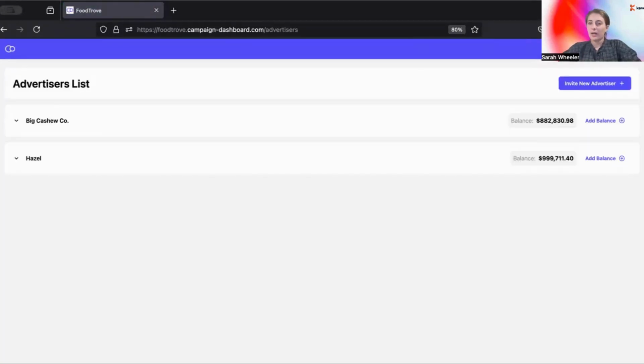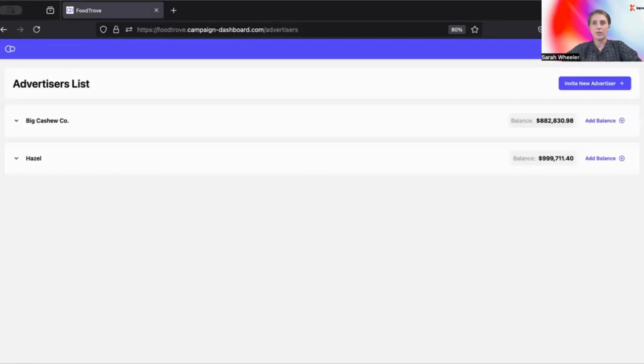So when I log in into the publisher admin, which is a user of your own company, you can add as many users as you want, and you also have the ability to give access of any of your advertisers and users with edit or read-only access from the publisher admin perspective. But we'll come back to that as we get into how advertisers would use this tool.